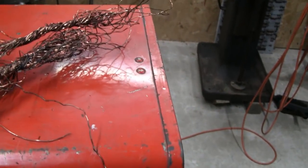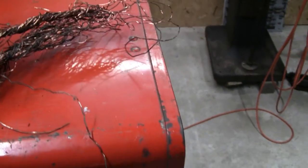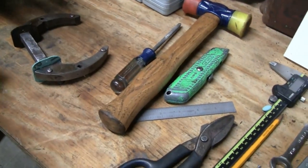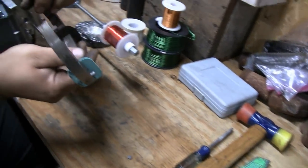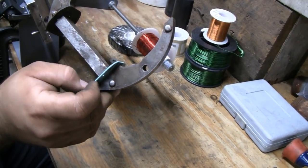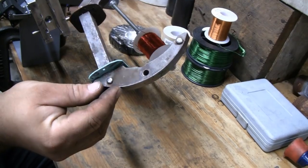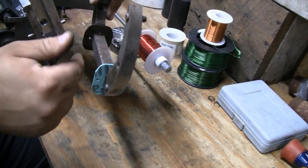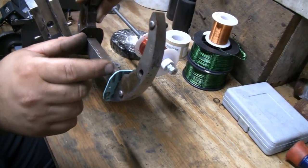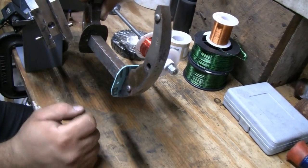Let's see how our buddy Mike is doing over there. He took all his wire off and you can see as he was taking it off — see how shiny it is? All the enamel just came off, it was flaking right off. It paid its dues. Matter of fact, we swept up the floors — it was all over the floor. Looks like he cleaned it all up, replaced one of the insulators. The other one was a little compromised, so we just made a new one out of this pretty thick gasket paper. It's actually pretty rigid — slip that on there. Now we've got to wrap the core with some friction tape. It ended up being three layers, approximately 90 to 91 turns per layer. So that's our target.